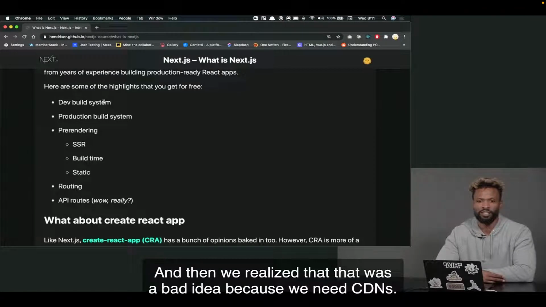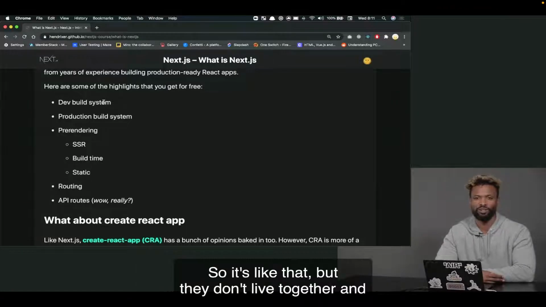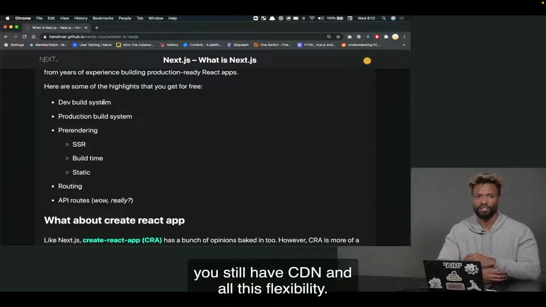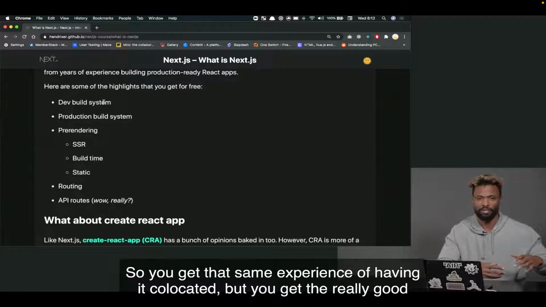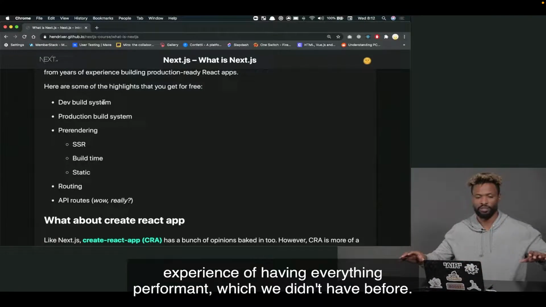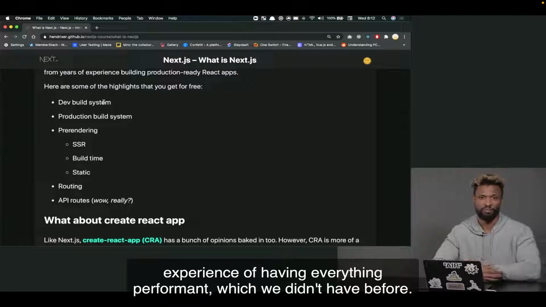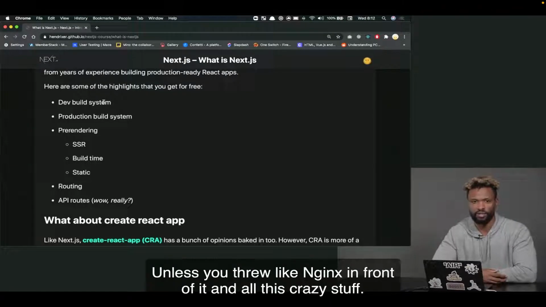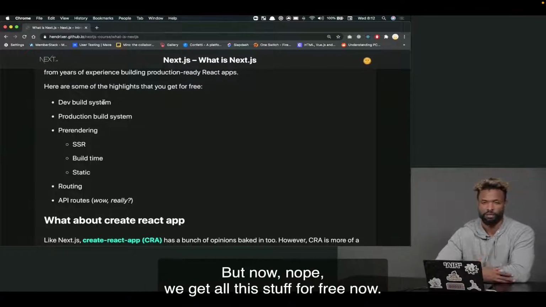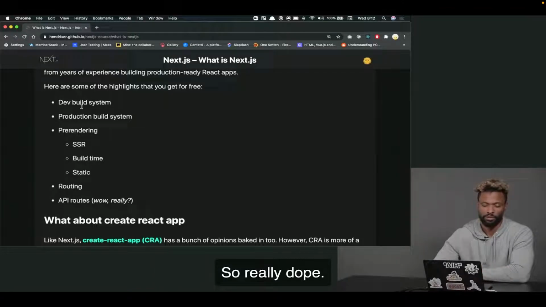And then we realized that that was a bad idea because we need CDNs. So it's like that, but they don't live together, and you still have CDNs and all of this flexibility. So you get that same experience of having it co-located, but you get the really good experience of having everything performant, which we didn't have before, unless you threw Nginx in front of it and all this crazy stuff. But now, no, we get all this stuff for free now. So really dope.